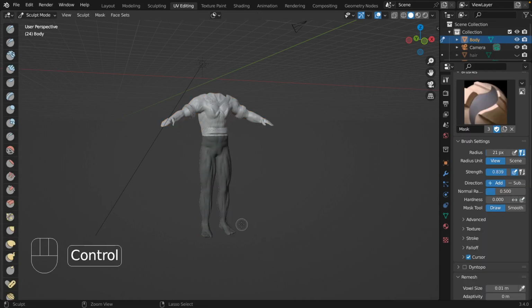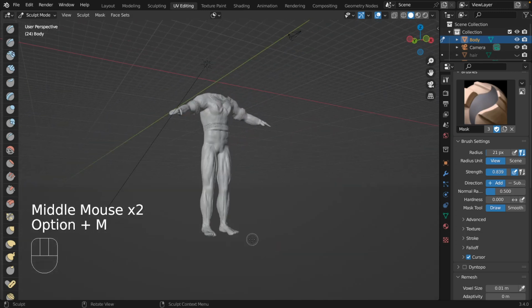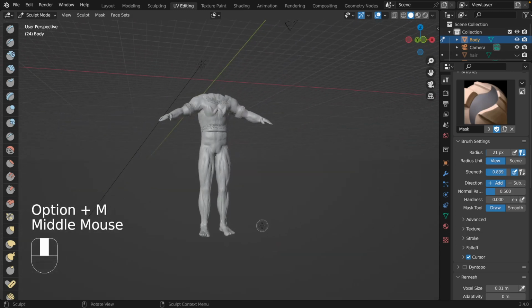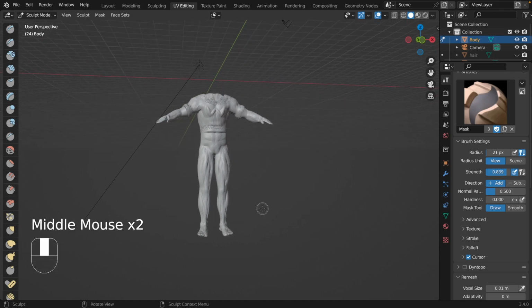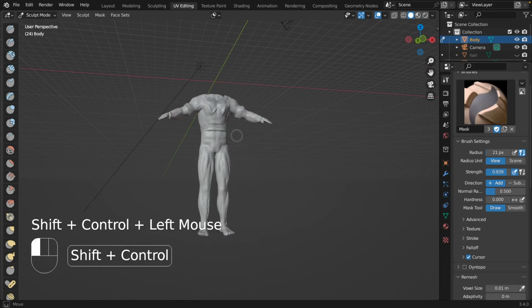I think when you use Control to get rid of this, but just to be safe, in case I made some mistake of missing some parts, I'm using Control Shift and left click.